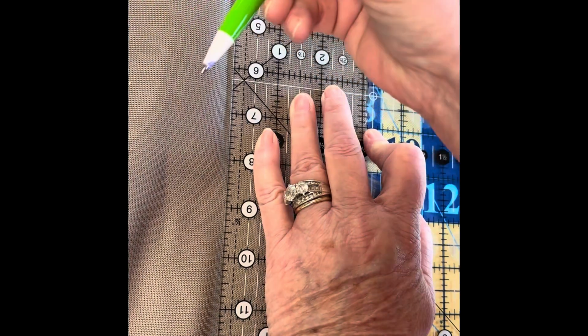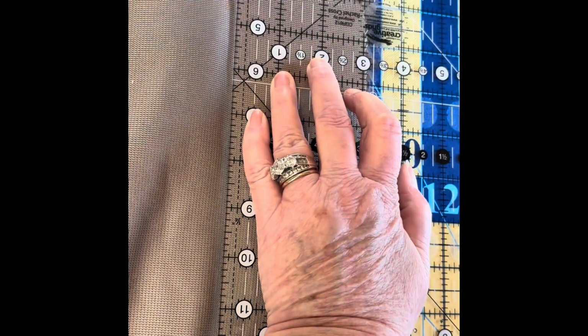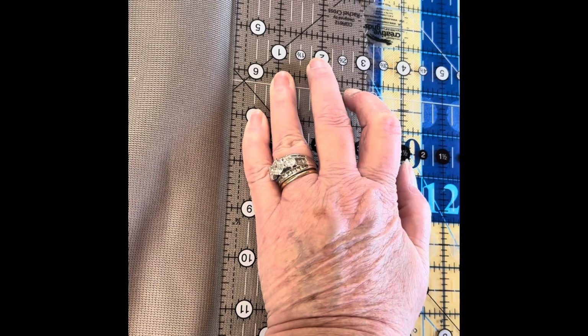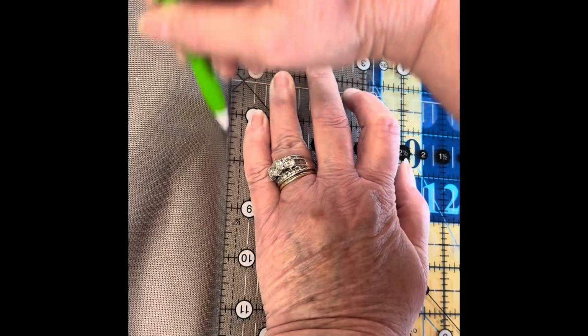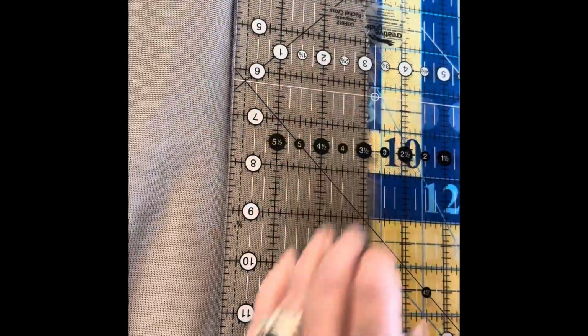Oh, it helps if you open your pen. I should have a blooper reel. I make so many mistakes when filming. And luckily with the power of editing, you don't have to witness those mistakes.